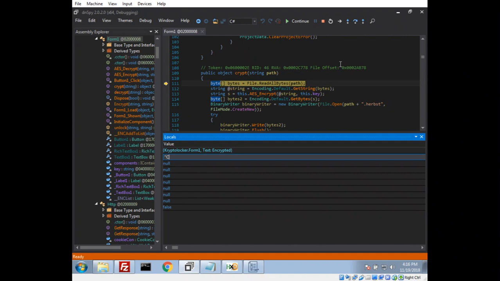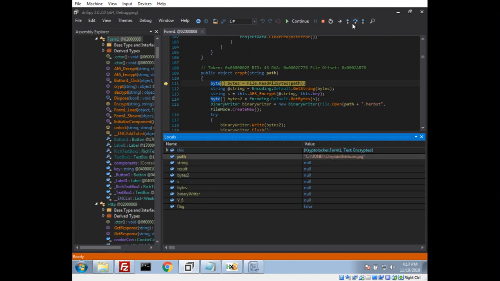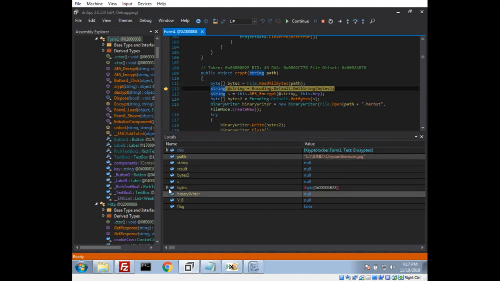Let's tell it to encrypt a file we want, for speed here, because this is a very slow ransomware. As you see, we're switching from bytes to strings to bytes to base 64, reading it all in one go. It's a mess. It's really slow. So we're going to do the DNE and chrysanthemum. How many times have I had to spell that? All right, so let's watch that get encrypted. Read the whole thing into memory.